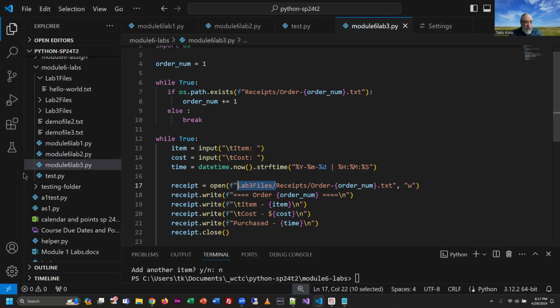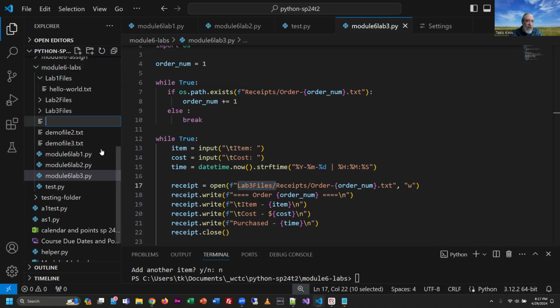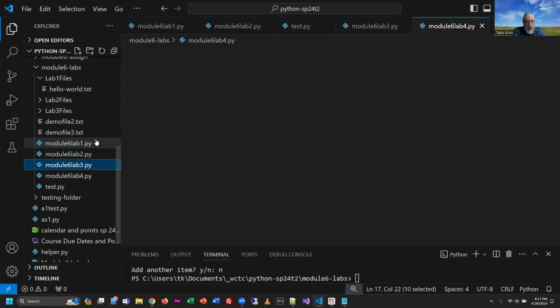And let's go ahead and create a new lab file. So I've been putting all of mine in the module 6 labs on the top level. I'm going to continue that practice. I'm going to add one in the same spot called module 6 lab 4.py.